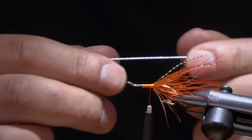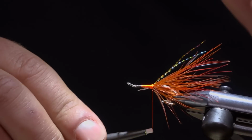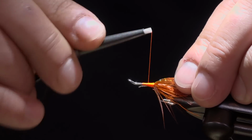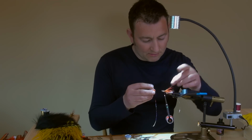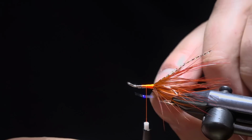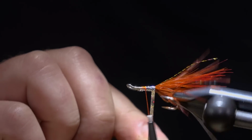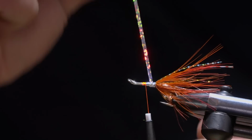So again for the rear half, for our rib, we're going to use some medium oval silver. Build up an even body. Now for the rear half of our body, we have a silver holographic, a large silver holographic. And again, we're going to catch this in at the midway point. Walk towards the tail. Just checking that we've, yep, looks good. Just keep the turns slightly overlapping.